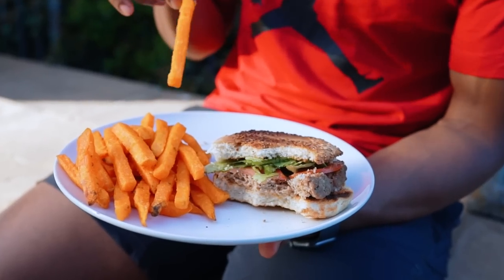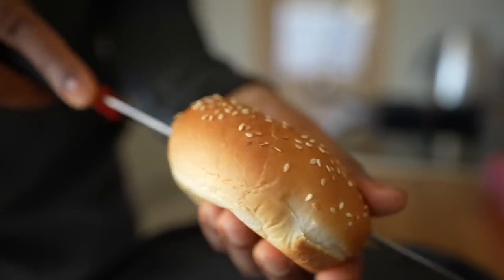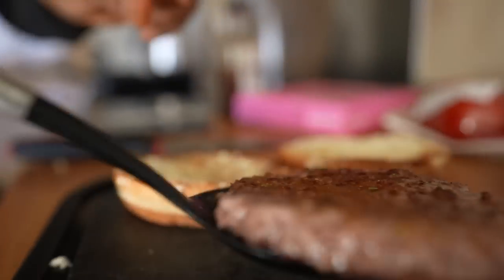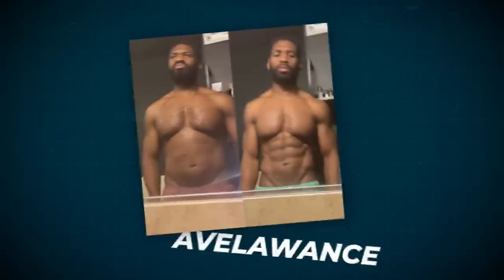foods. And research has shown that human beings really eat the same 5 to 10 meals the rest of their life. So all you need to do is figure out 5 to 10 meals that will allow you to stay in a caloric deficit. And I highly recommend that you stay patient because most people give up too soon. And once you've figured it out, you'll see that it's so easy to do.